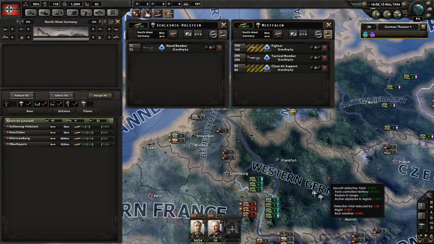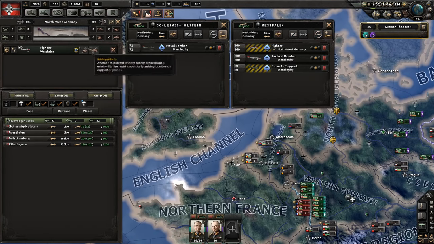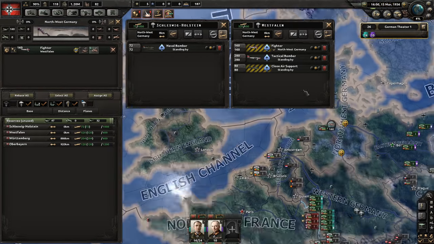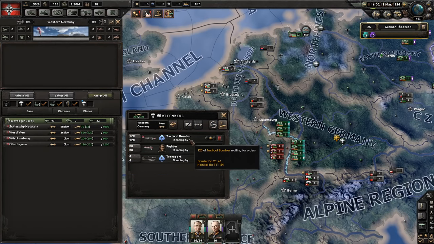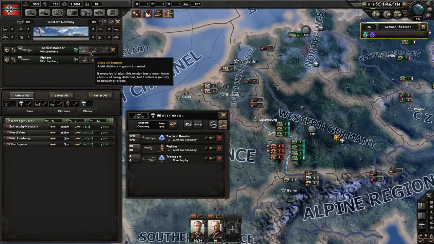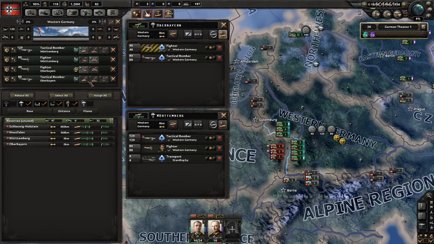And we got some close air support here. What I'm going to do is take these fighters, and I'm going to tell them to just intercept anybody that goes up into the northwest German territory. Let's actually close these off. This is western Germany, right? We've got fighters, transports, tactical bombers. I'm going to put the fighters and the tactical bombers here. If the British come out or the French try to attack, they're going to be assigned to close air support, and these guys are going to be assigned to air intercept as well. And we are going to do the same thing here. Air intercept, and there we go.